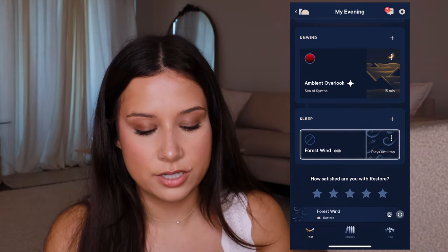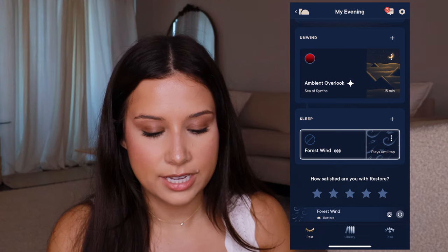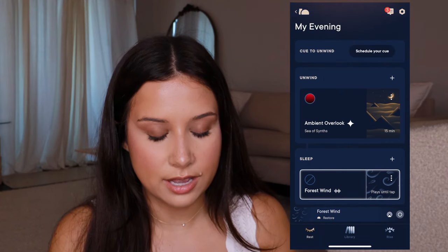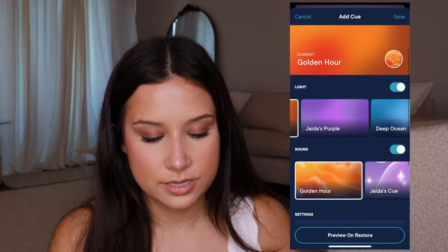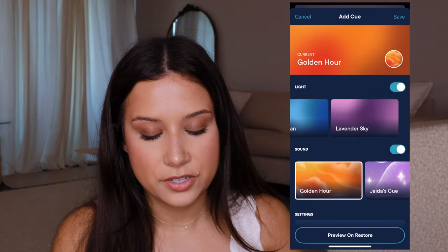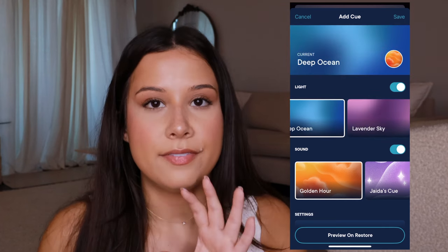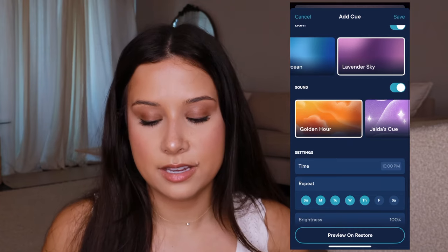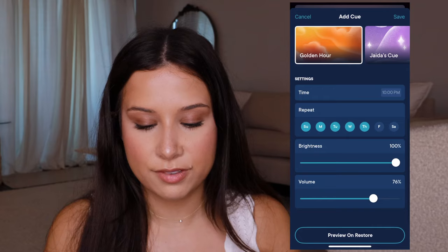You can choose the noise — there are a lot of options. You can schedule it as well. When you do the scheduling, you can choose the coloring — like Deep Ocean or Lavender Sky — the sound, the days, the brightness, the volume, and the time. It's really great that if you want this to automatically start working every day on a set schedule, it's perfect for that.